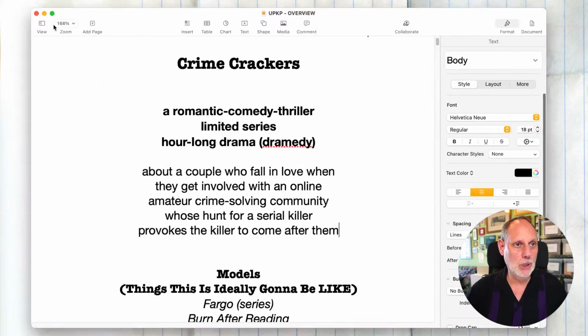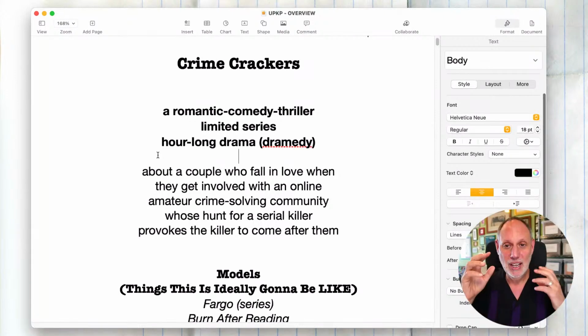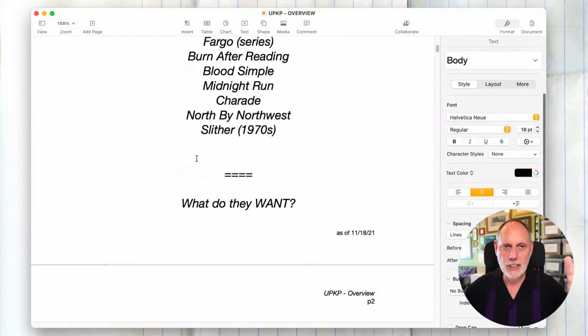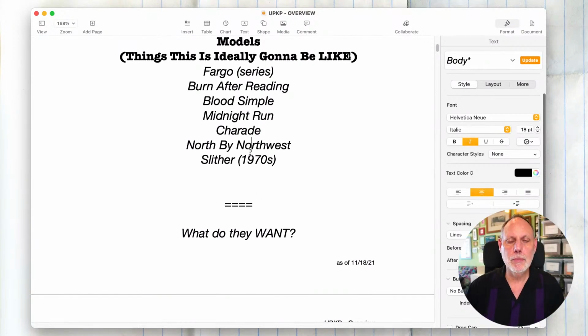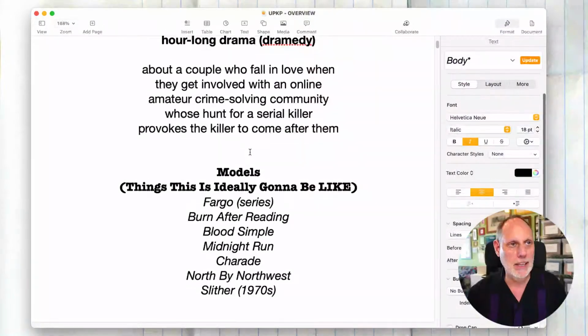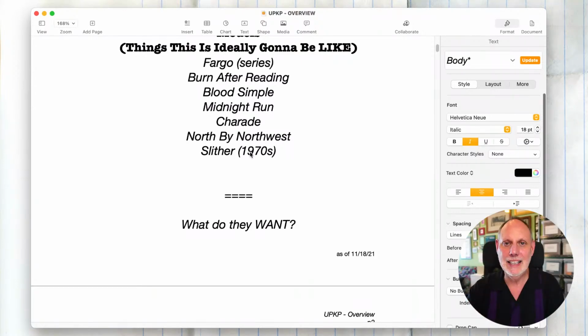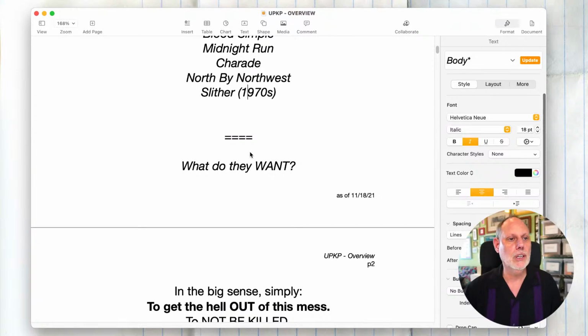I have a place to put thoughts. This is one of the most important things I can teach you. If you're trying to organize your thoughts, if you're trying to create, make a place for it. Have one place where you're going to put down what it is that you want to do. So here in the overview, it's for my own purposes, so I didn't bother to format it as readable. It's just things I need to remember or think. And in fact, I do this centered kind of thing just because it's easier for me to say. I'm not supposed to be reading this. I am supposed to be remembering it, seeing it, being able to catch it, look at it, and get it. So that's why I make it big and centered.